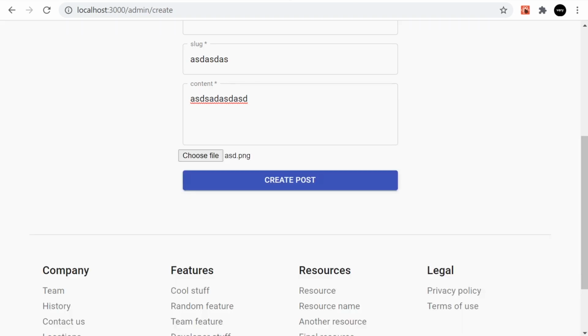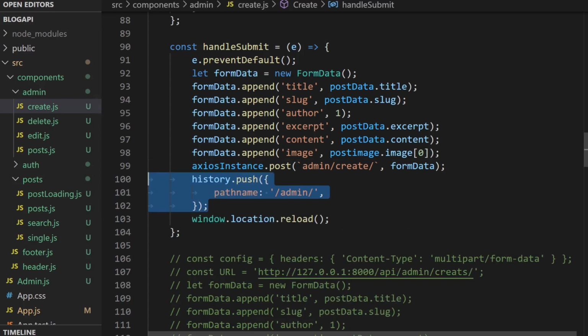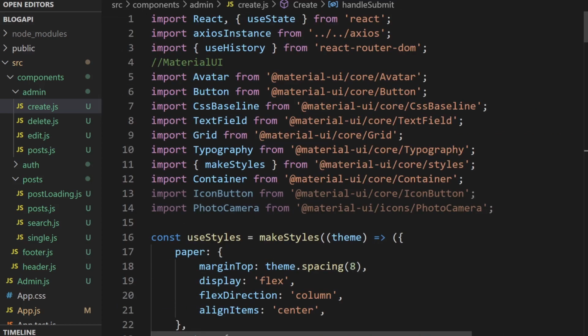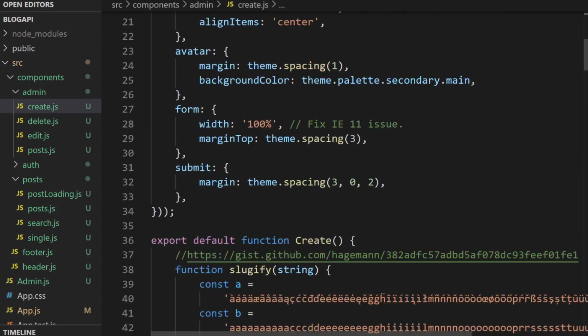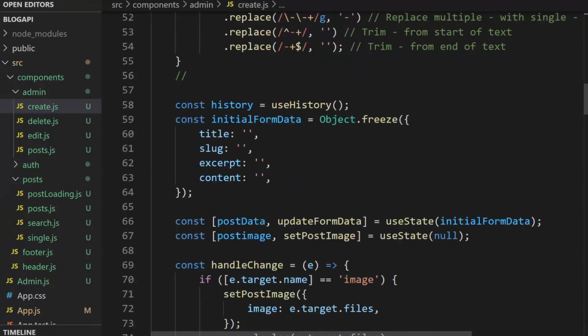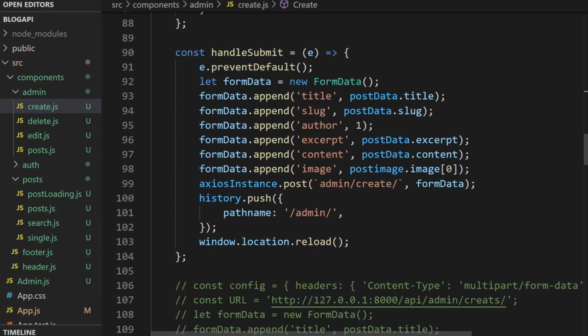So just finally then, you can see that I've also included a history push. So I'm utilizing history. I've imported history in as per normal, useHistory from React Router DOM. And then we set this up, so you need to set it up first. I put it into a history variable here, useHistory, and then I've utilized it down here. I'm basically just pushing the user to the admin page once they've created a new post.